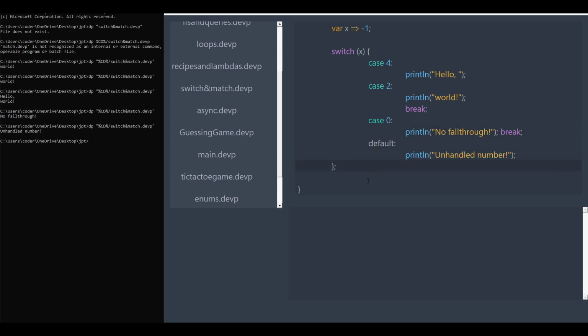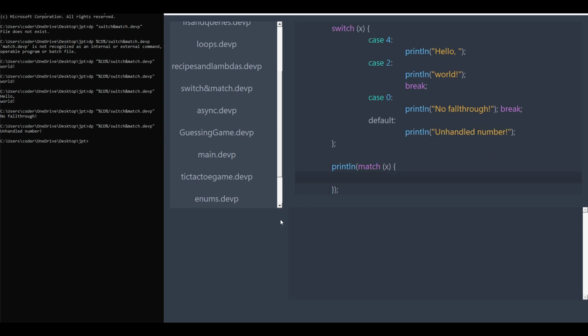Now, you saw in the title match statement, and you're probably wondering what a match statement is. A match statement is like a switch statement, except it returns a value. And this is done using arrows. It's similar to Java's arrow switch statement. And so it's defined similarly to a switch statement: the match, the value, brackets. So in this case, we're going to do like case 4 and then arrow, then the value you want it to return. I'm just going to do no semicolon.